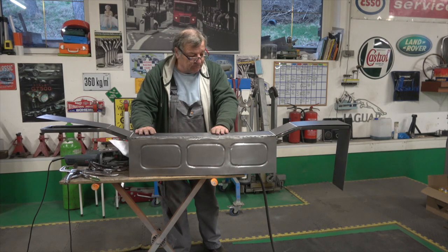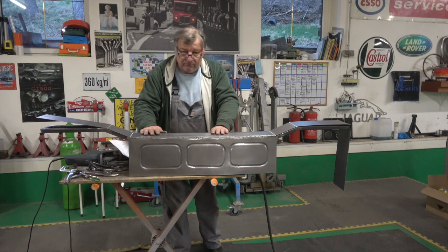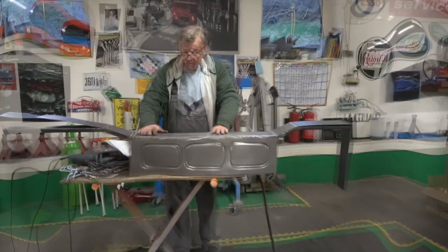I'll get this one undone and go back to scraping again. To be honest, 10-15 minutes is about as much as you can take scraping this old sealant off. It's a real pain, but there you go. But this is making up for it. It's quite fun to see how it's going to go together.